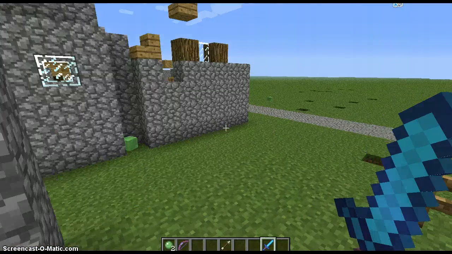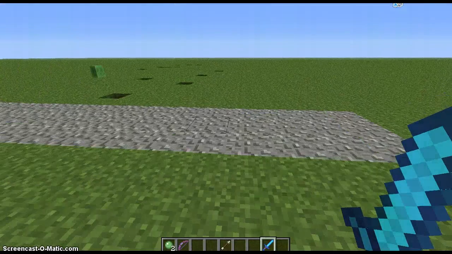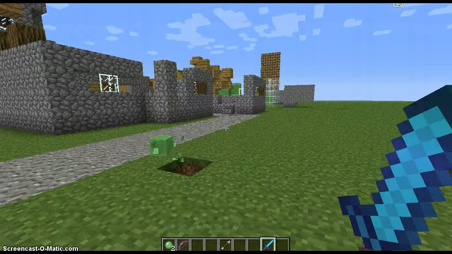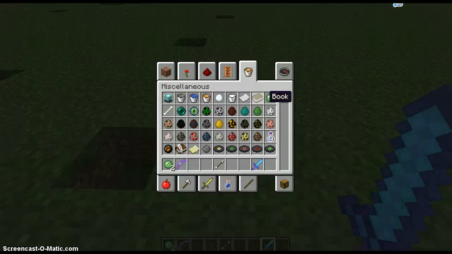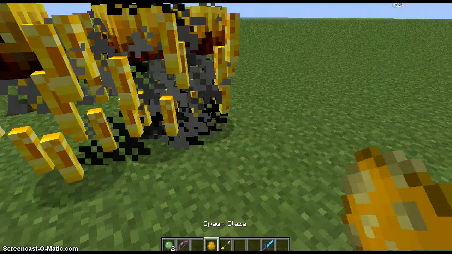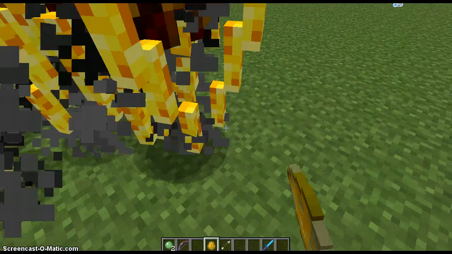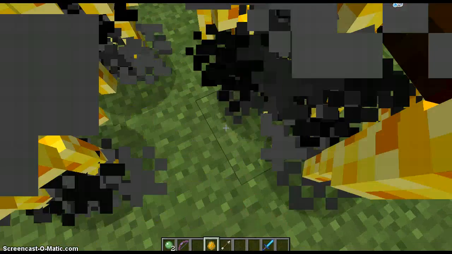So these are the houses I use as targets for when I kill blazes and stuff. I mean, let's kill some right now. Blaze, we were Blaze. I'm never looking. With no iron golems, this is gonna be fun.